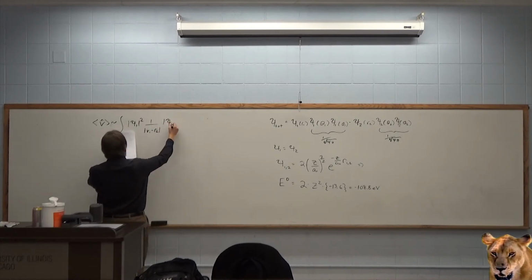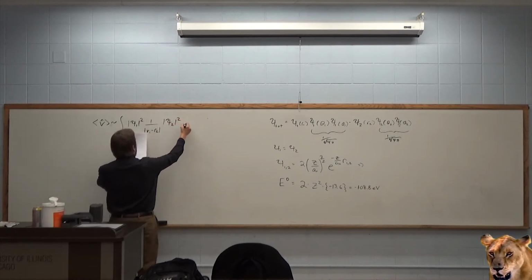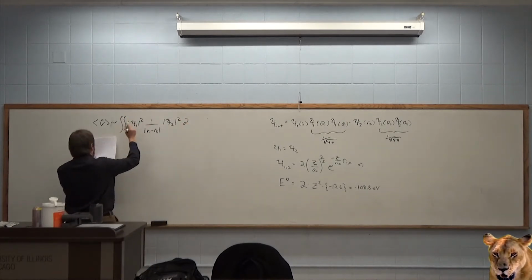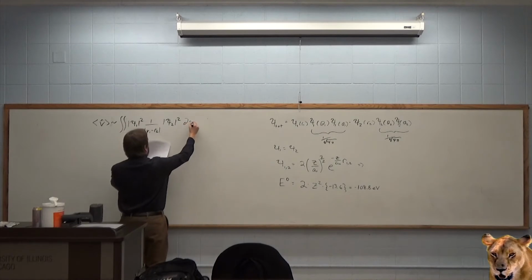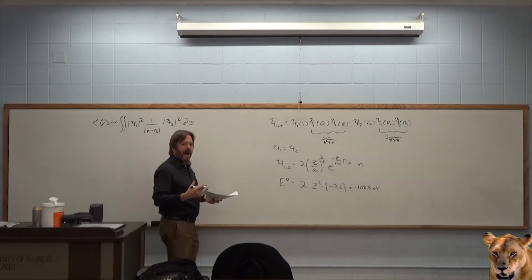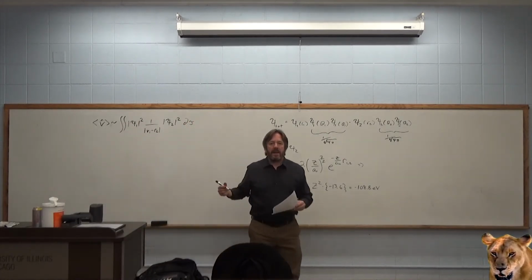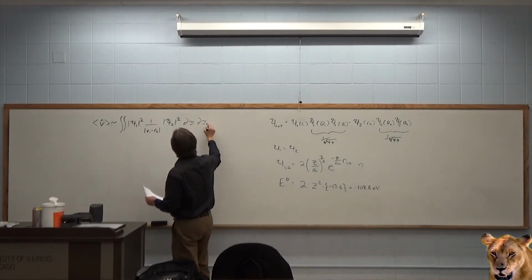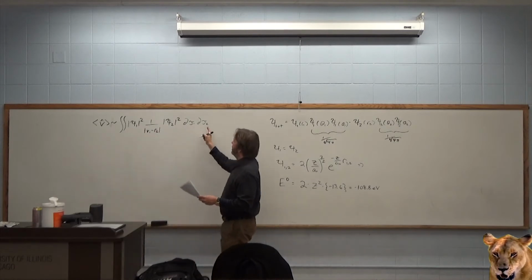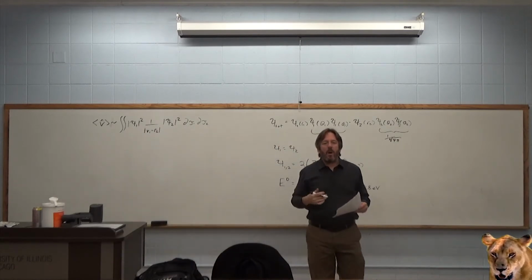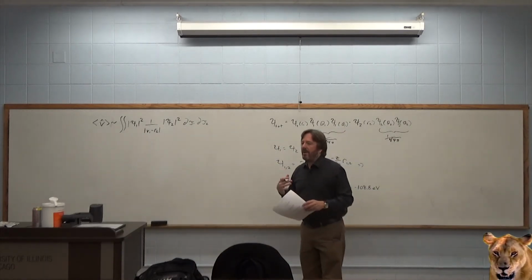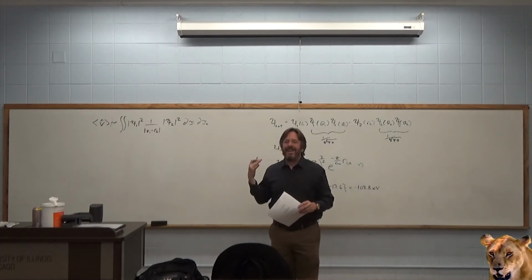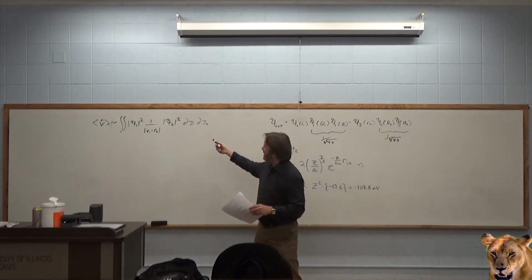Let's see. Now notice I'm not being very exact here. Let's put d tau. Remember, d tau is when I don't want to write. Okay, I'll be a little bit more careful. I have two integral signs, so I better have two partials. d tau 1 would be r1 squared sine theta 1 dr d theta d phi, and then the same for tau 2.